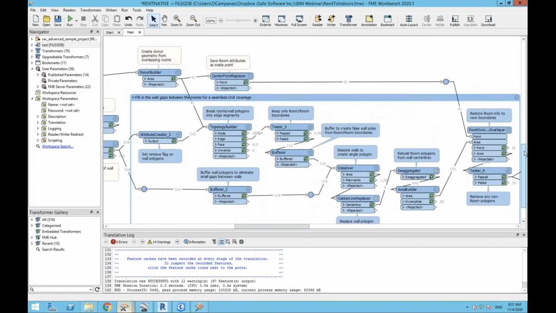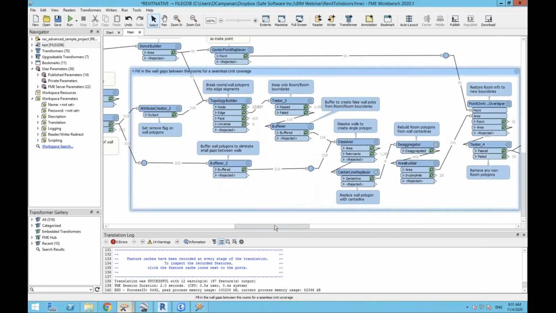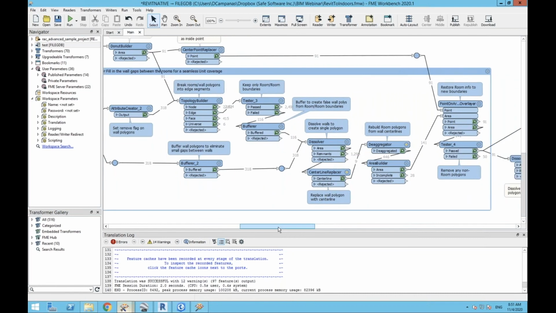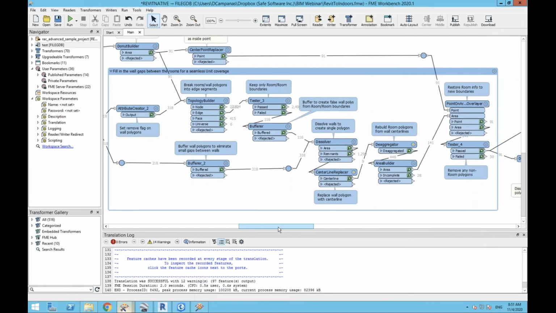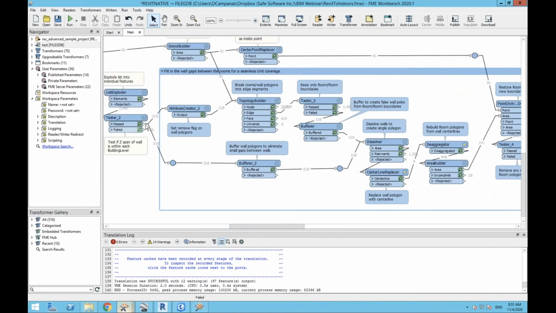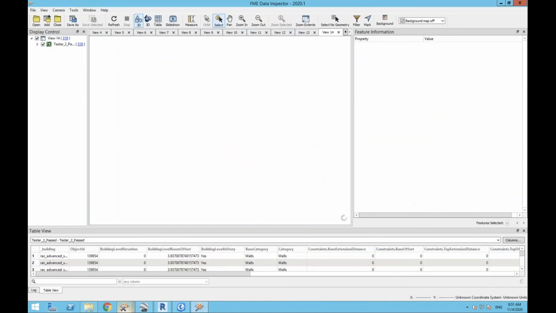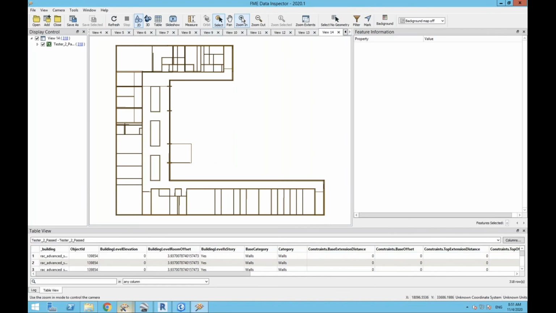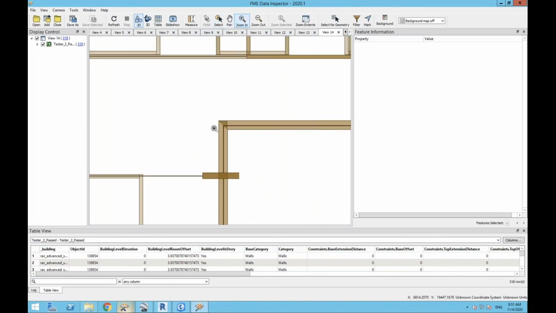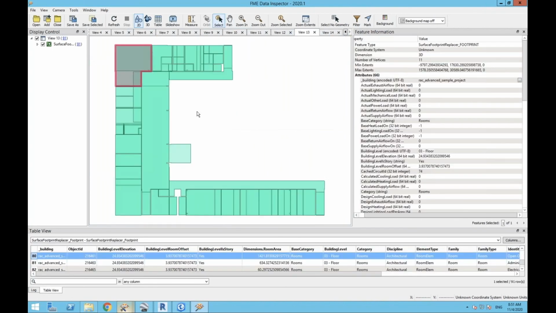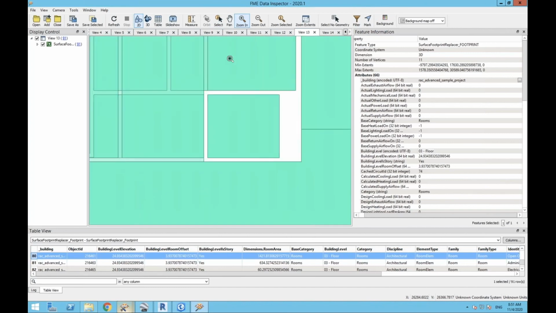The other thing I'm going to do, and again, I won't go into huge detail, is I have a simplification procedure, and I'll share this workspace afterwards. If we look at the walls here, we'll see that we've got wall parts here. And if we look at the rooms, we'll notice there's gaps in the rooms as well, where the walls fit. And this is not really what we want. We want a seamless coverage.